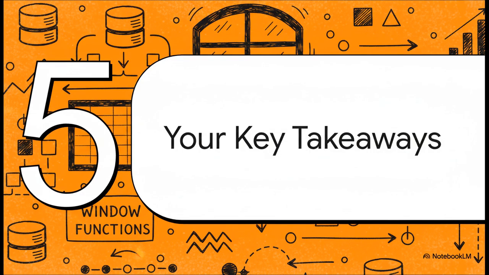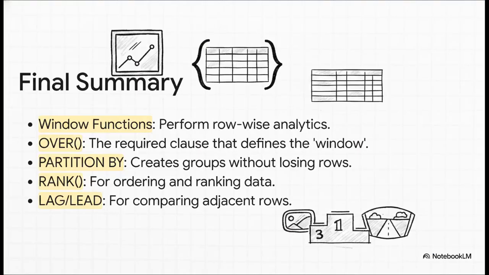Whew, that was a lot, I know. So if you're gonna walk away with just a few core ideas, let's make it these ones. Just remember, window functions add information without destroying your data. The OVER clause is the magic keyword that makes it happen. PARTITION BY is your secret weapon for creating subgroups. You've got your three ranking functions for all your ordering needs. And LAG and LEAD let you time travel through your rows.